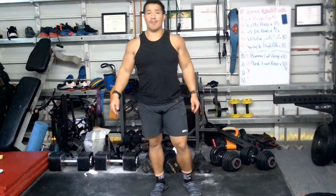Feet together or slightly shoulder width apart. So you're like this, and then you're gonna, right, jump. Every time your feet split, hands go up. If you can't jump, sidestep. If you can't go all the way up, go halfway. If you can't go out, go front. Again, if you can't go all the way up, go halfway. Find the combination that works for you, all right?